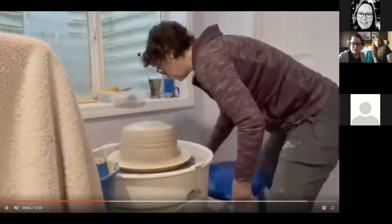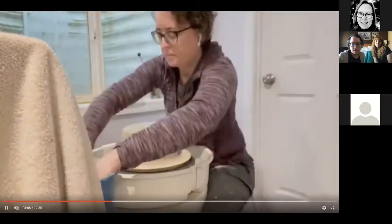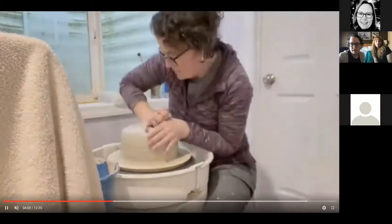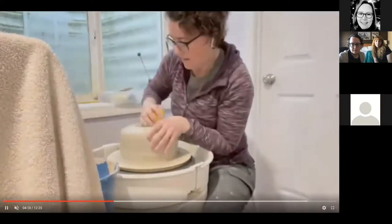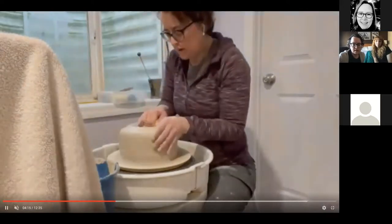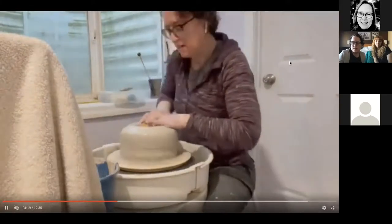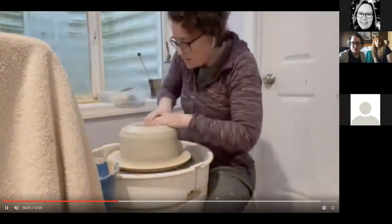So when you get that much clay, do you wedge on the floor? I throw down the bag of clay, and that softens it into something that's workable, and then I wedge it on the surface.